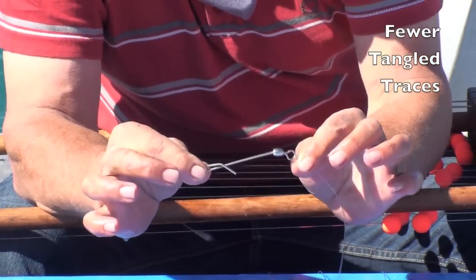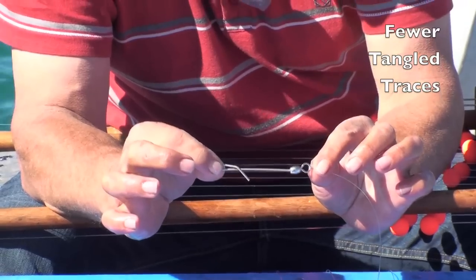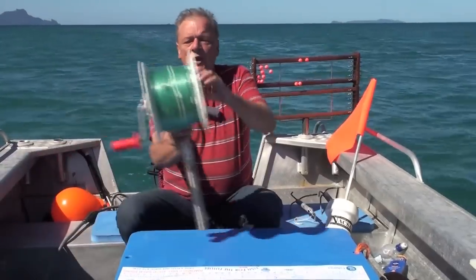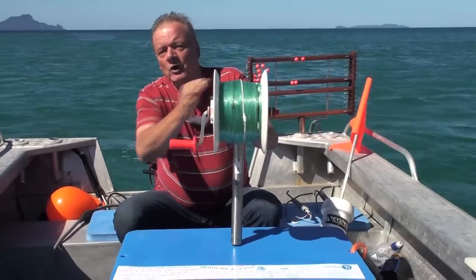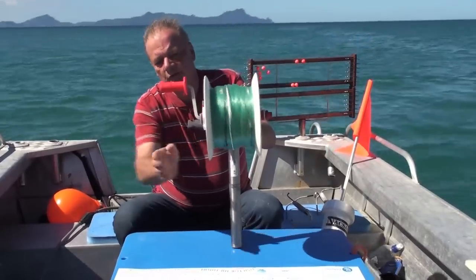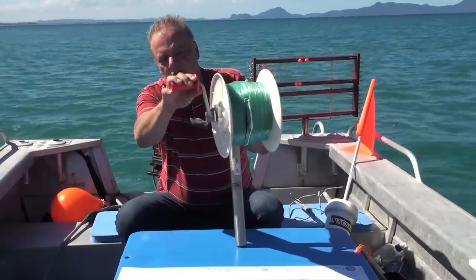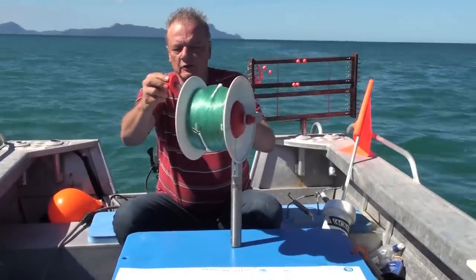The Paul's Fishing Kites inline clip is the most tangle-free longline clip on the market. All of the line that you need for running a longline from a boat is stored on our three-to-one ratio reel — one turn of the handle gives you three turns on the spool drum. They're fitted with a ratchet so that if you decide you want to lock the reel off, just flop the ratchet in place.